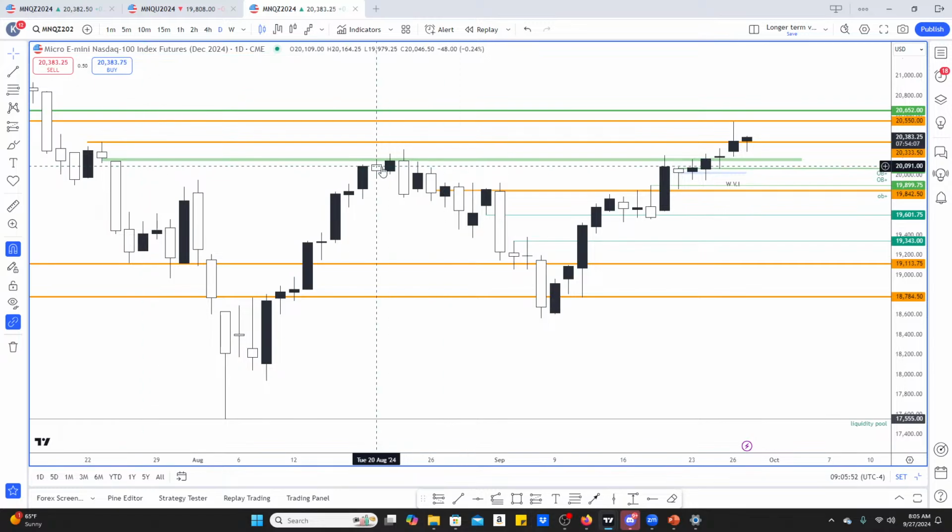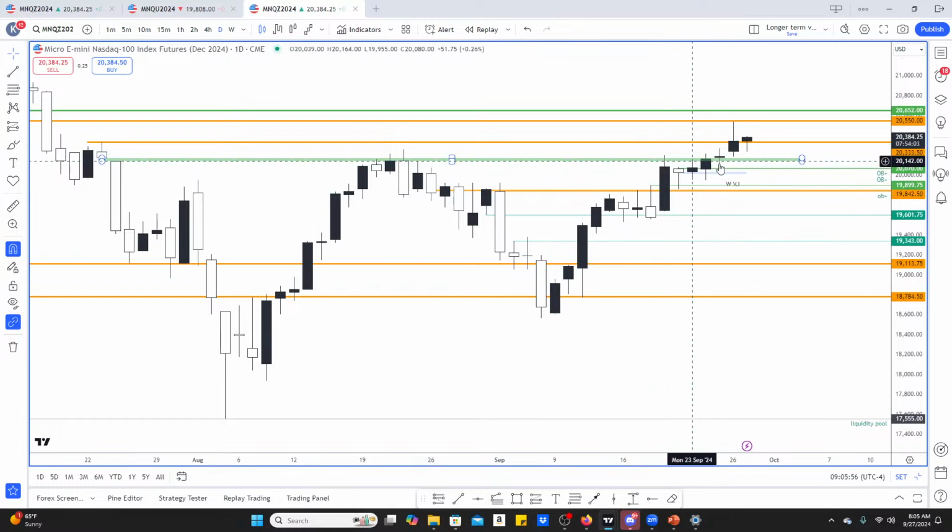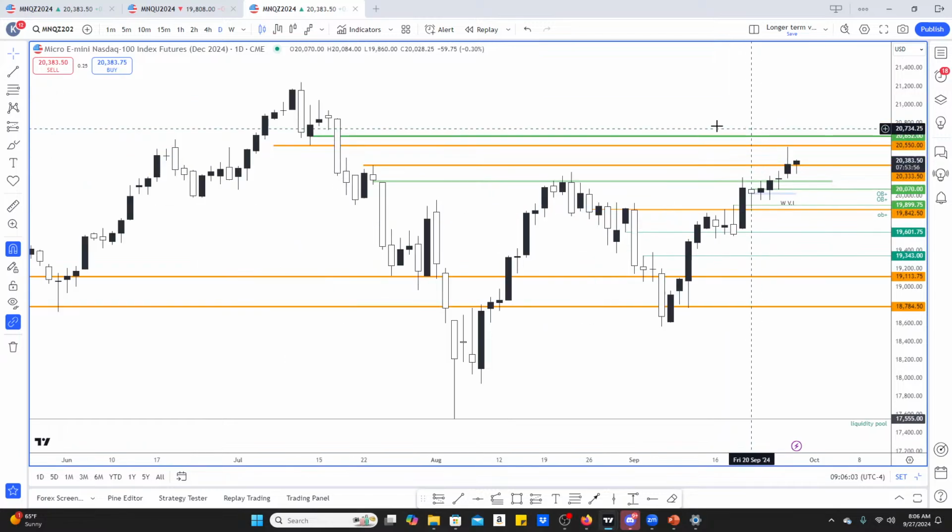You can see how price, again, used the area as resistance, dropped off, came back in here. You see how it tiptoed around it. Then finally, I think this candle closed above it. And we're now seeing the push going higher and higher. And to close it, the last buying candles were here.